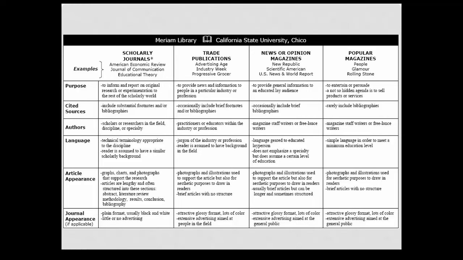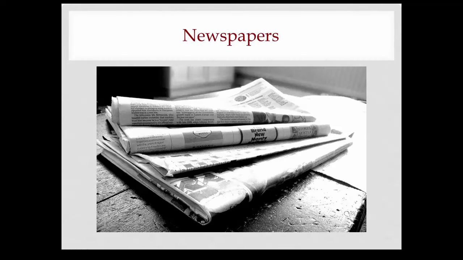They may include simple graphs or charts, but these will not be as precise as graphs and charts presented in scholarly articles. They do not follow any set structure, and in terms of appearance, they are much more glossy and visual than most scholarly articles. Newspapers are also non-scholarly and have their own set of characteristics that most closely resembles the characteristics of news magazines.